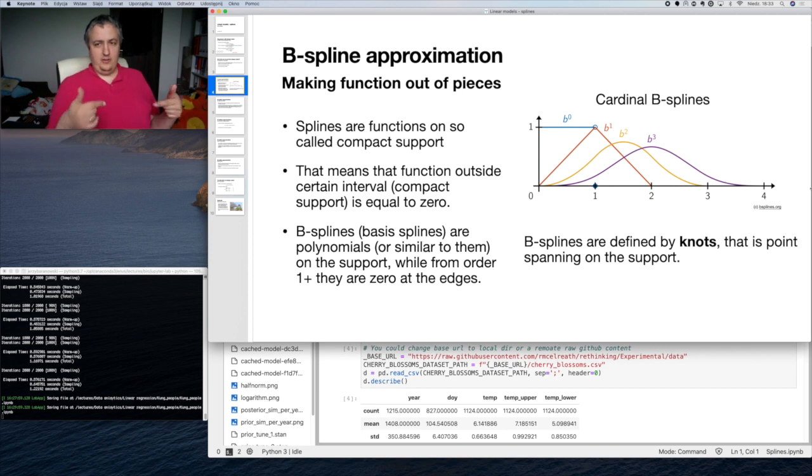What is more interesting is that by increasing the order of B-splines, so adding more points over which they are spread, they become more and more smooth. Depending on how many points we define in our interval, our B-splines are functions that take values at those points and are continuous functions elsewhere.